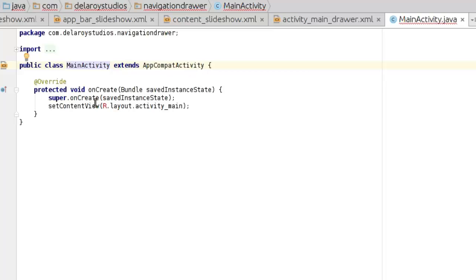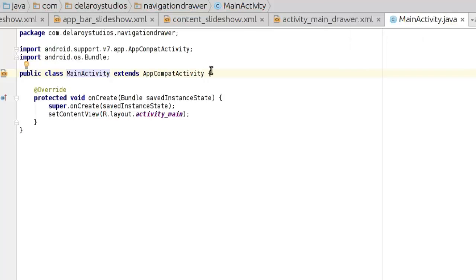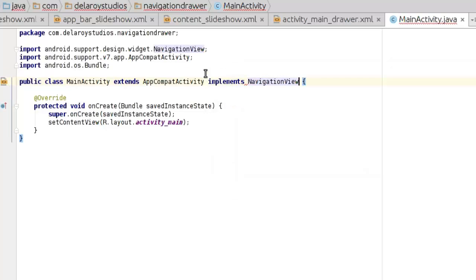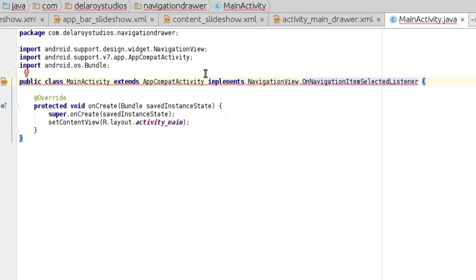Let's find the main activity, which calls the activity main. So now we're actually going to extend AppCompat, which we've done, and we will implement navigation view and call on the navigation selected listener.